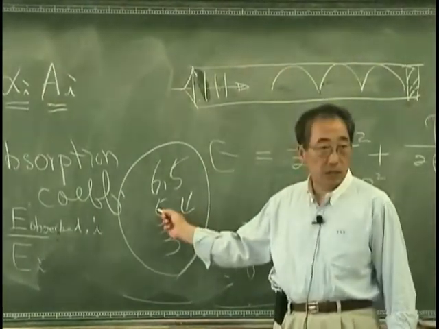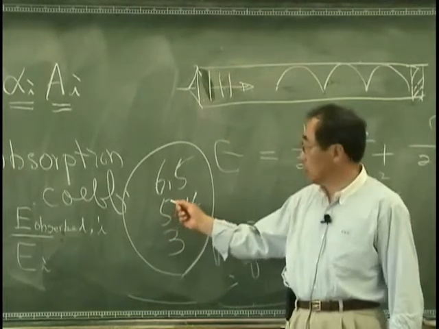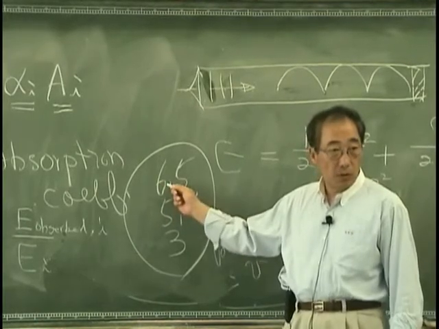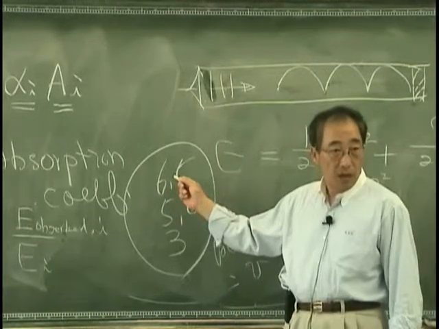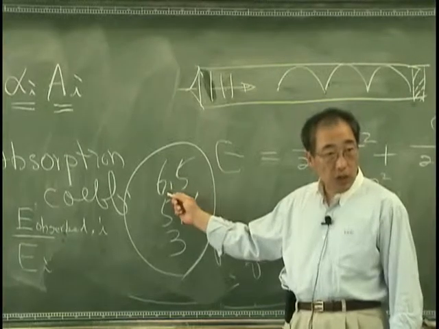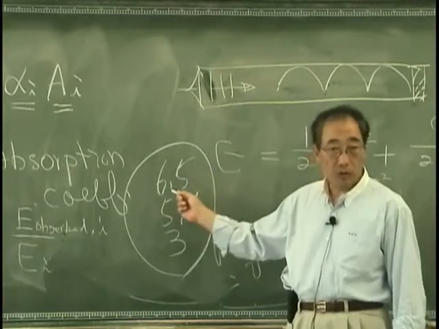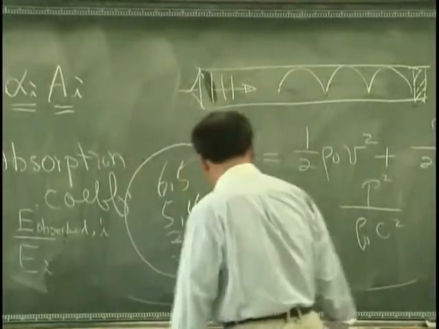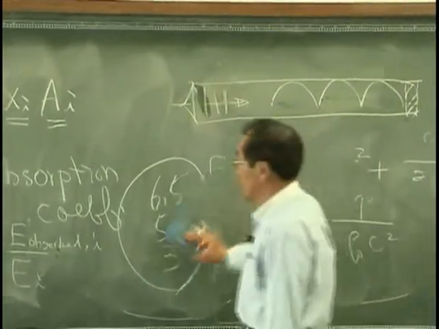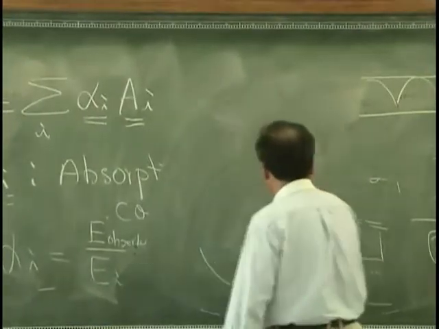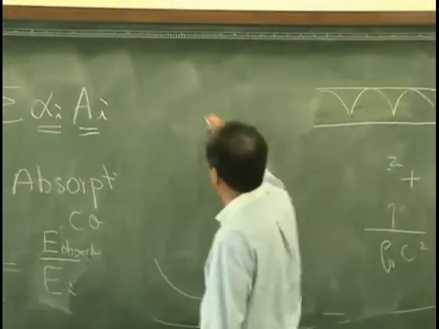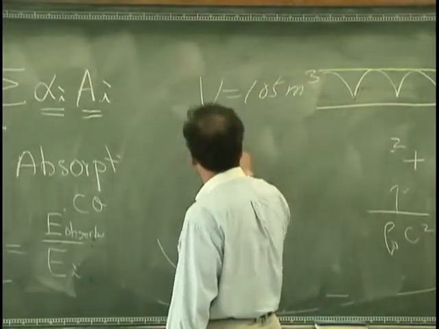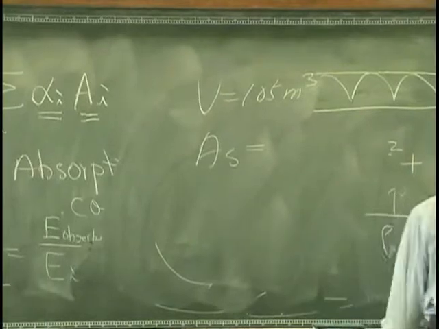This multiplied by this is 15, 16 multiplied by 6 is 96, 16 multiplied by 7 is 112, so between 100 and 112, so I would take 105. Okay, that's okay, right? We are handling orders of magnitude, so it doesn't matter really. So I have 105 meter cubed. Then I have to calculate AS. This is complicated.